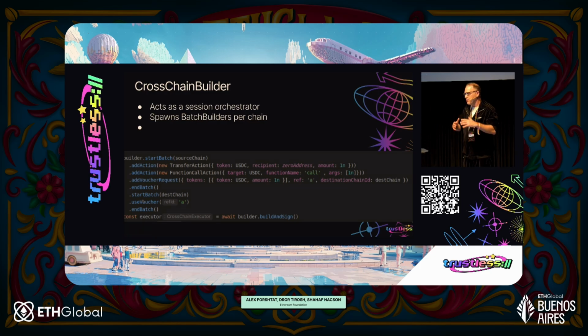This will tell the SDK, when we build everything, that the second user operation can only run if there is a voucher, if it received all the transaction. It cannot be submitted on chain because everything it executes later, there's no other action in this example, but can depend on the fact that the tokens were transferred, the amount will be there. It is impossible to execute this code without these tokens arriving, because using a voucher means I expect all these tokens to be here. It is impossible to do it otherwise.